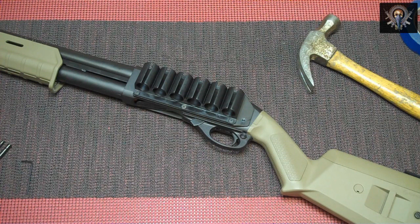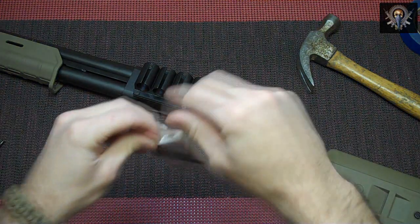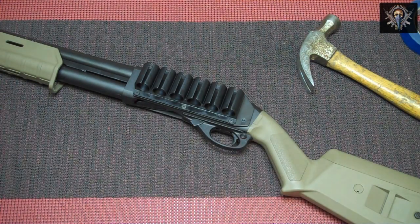Let me go ahead and real quick put... I always keep all my Allen wrenches just in case something ever happens. I have sets upon sets of these things because I never get rid of them when the part comes with Allen wrenches. Put those back in there. A bunch of stock pins back in the bag as well, just so I don't lose them. And let's go ahead and get the full effect on this thing real quick.